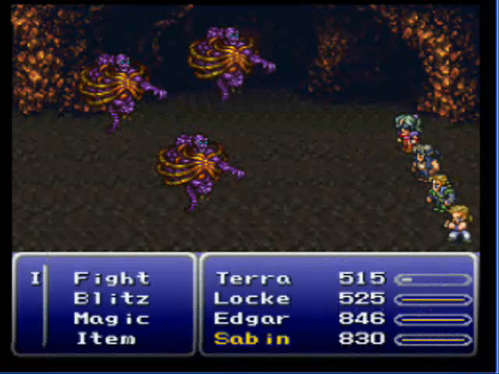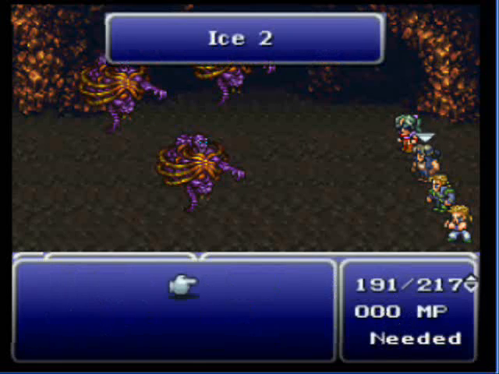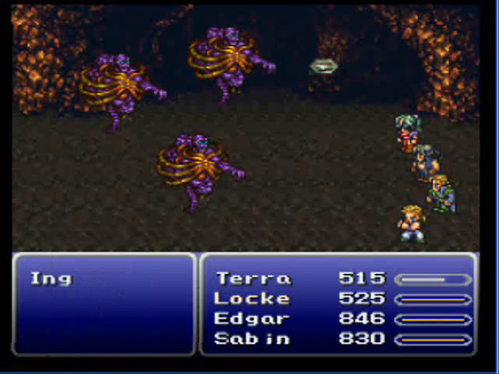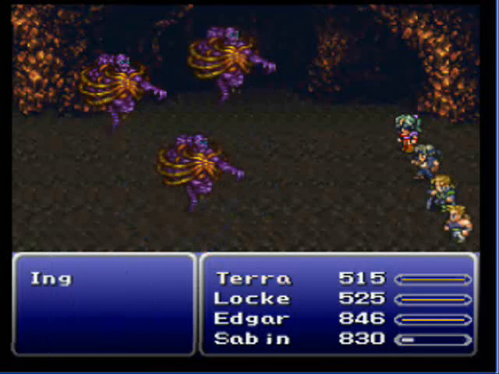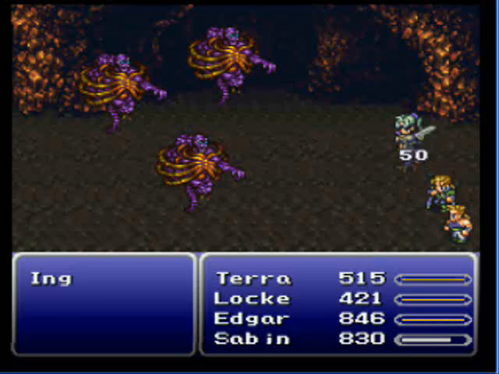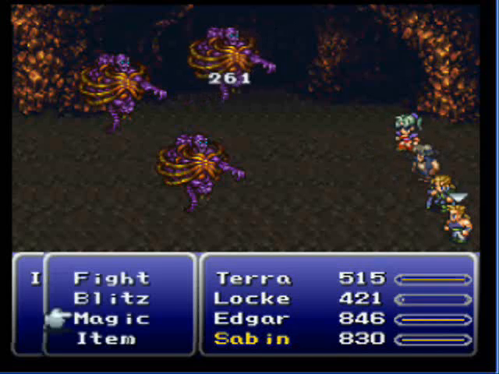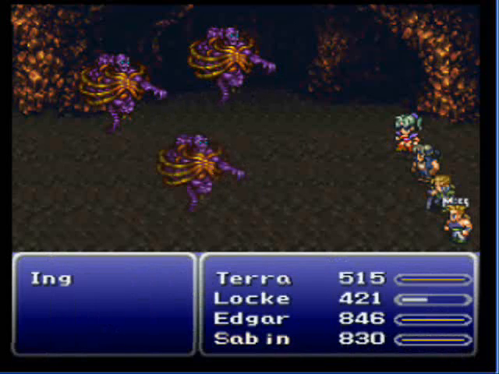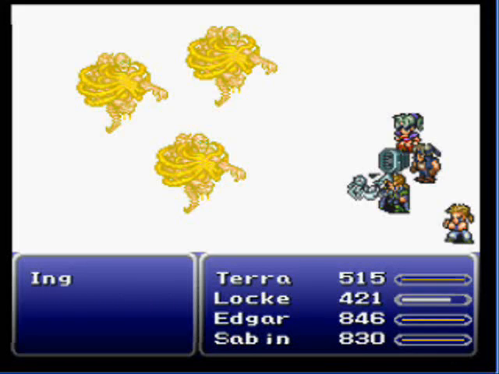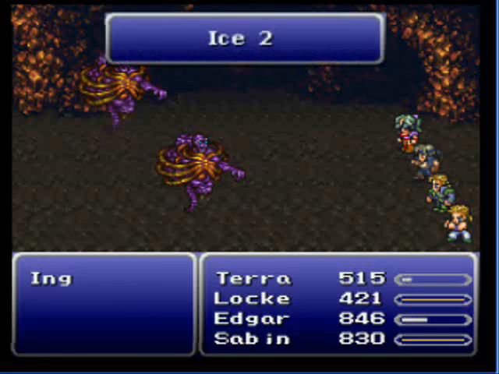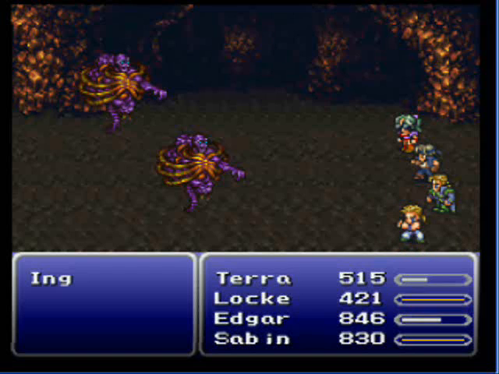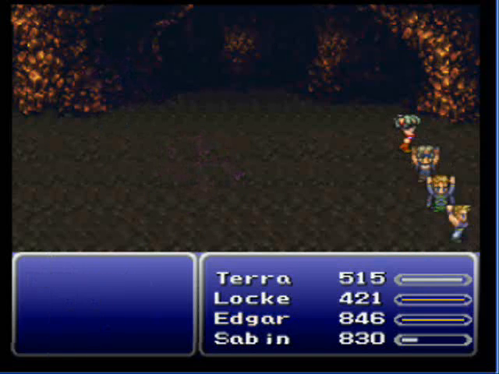The evade stat is bugged in Final Fantasy VI, like I've said before. But I have Edgar with a Zephyr cape. And as you'll see coming up, you'll see him dodge with a red cape. And when he does that, that's the Zephyr cape actually working. The Zephyr cape actually does what its name implies. See? Right there. He dodged with the red cape. El Toro, Toro kind of thing. And it really does show that he evades it more. So despite the evade stat being broken, the Zephyr cape isn't.